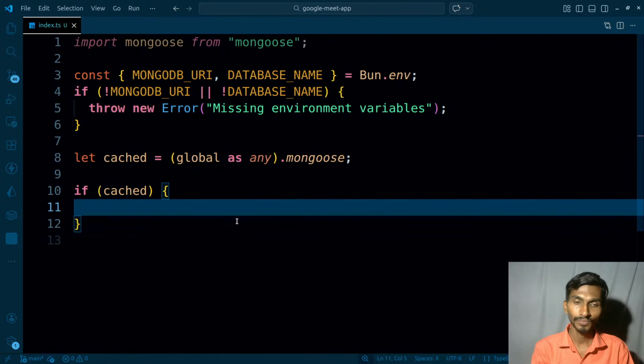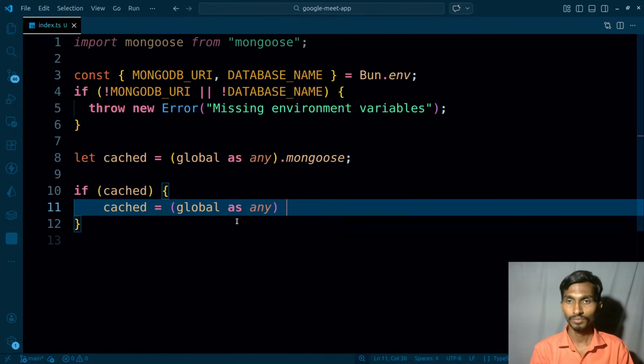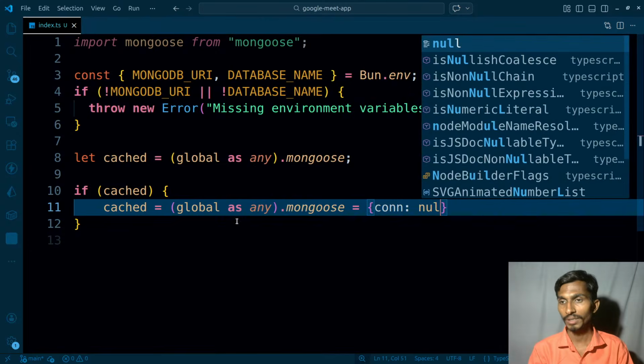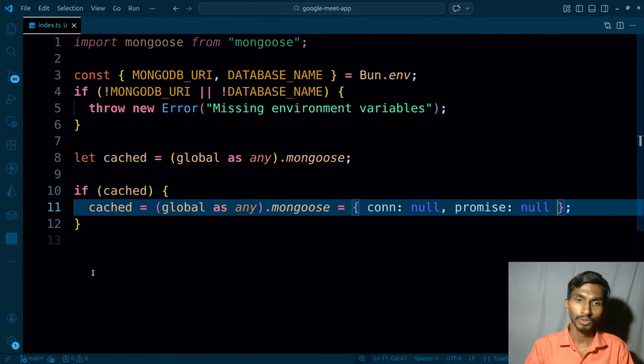In that case cached is gonna be equal to global as any.mongoose, and this particular object will be assigned: connection will be null, promise is also gonna be null. So this is how it's gonna be going ahead.